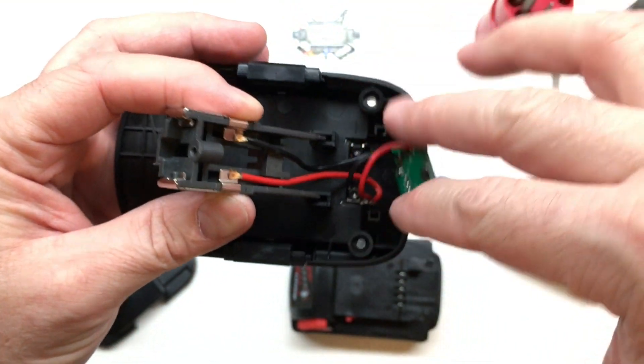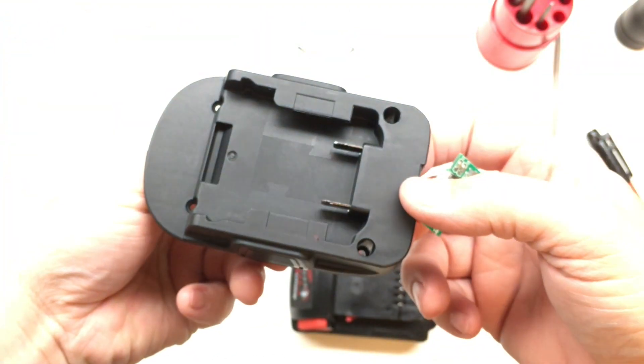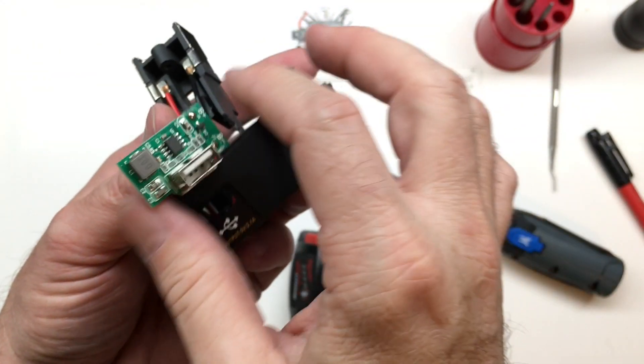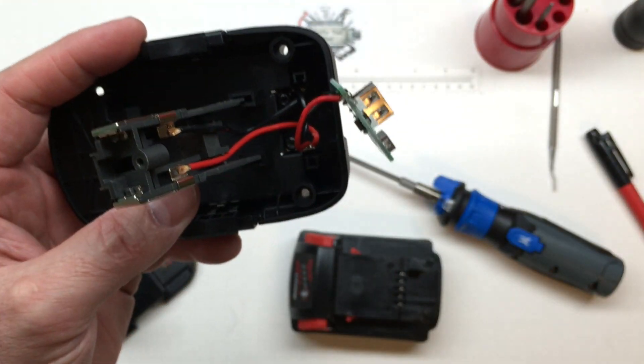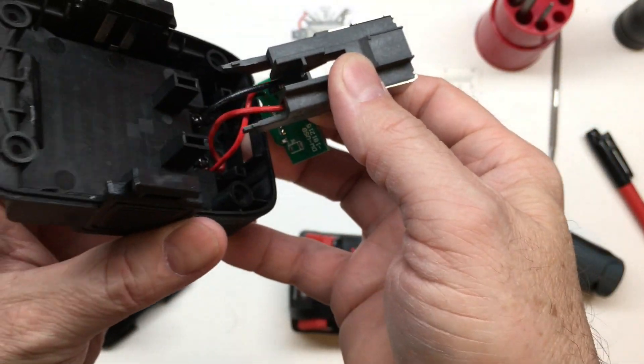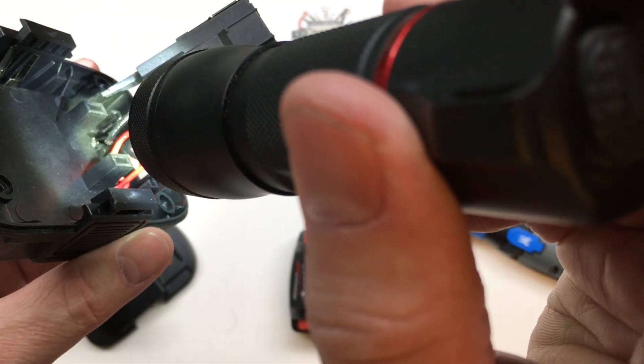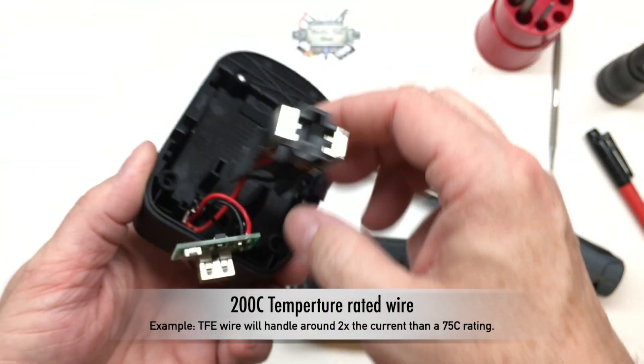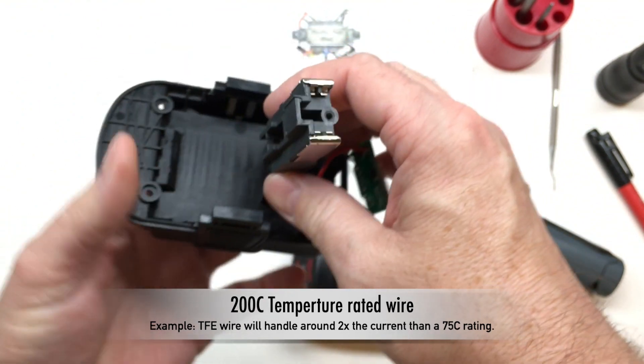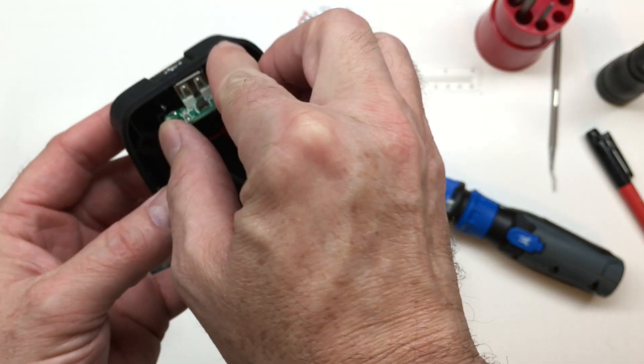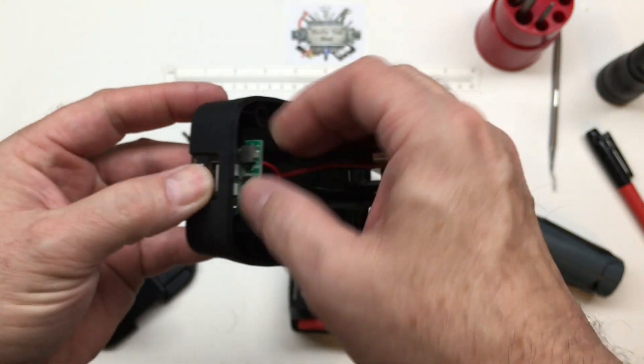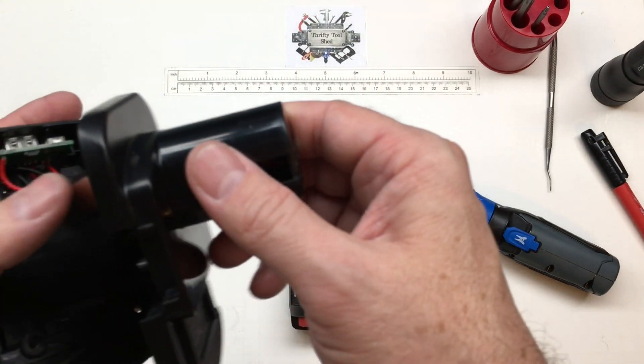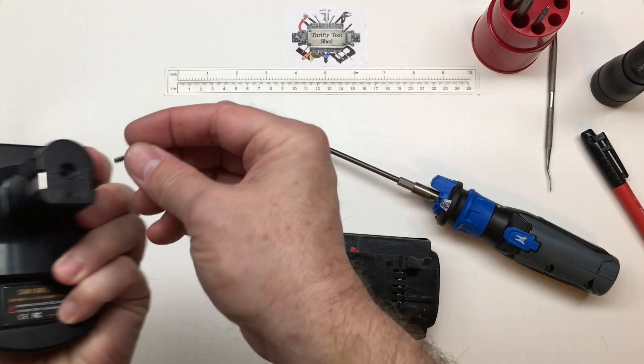We see our posts go up to the Milwaukee, they just come straight from the blade terminals plus and minus, nothing special there. We also feed over to the USB, a little DC to DC converter. Now at first thought I wasn't the happiest about the size of this wire, but I do see it says 200°C rated 300 volts FT1. That's actually going to be a higher temperature wire, so it's rated for a lot more than it does seem. I am going to have to extend these blades, but I'm going to put it back together as is until I can test it out on a DeWalt pack.